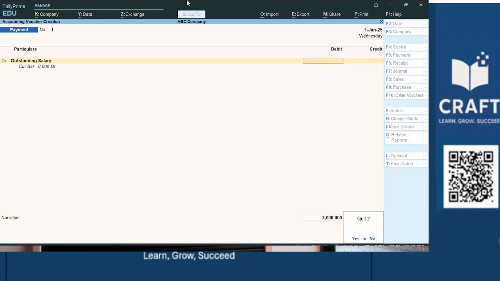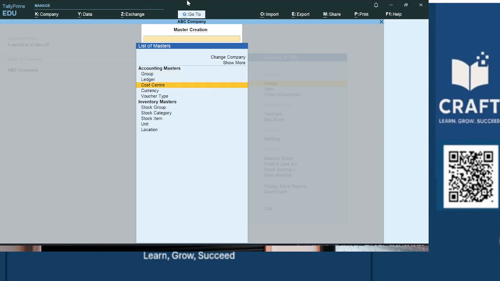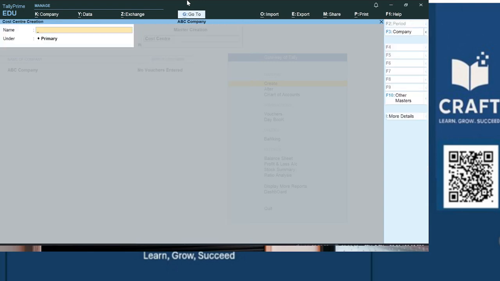So you can go back again to the main page, the gateway of Tally, and on the create option there is an option for cost center. So we have two employees. The first employee name is Amjad. For him 1000 Riyal is pending as salary, and we have Salam. For him also 1000 Riyal is pending. So we created the cost center here. This is an idealistic approach because we create everything initially, then we go to the vouchers.